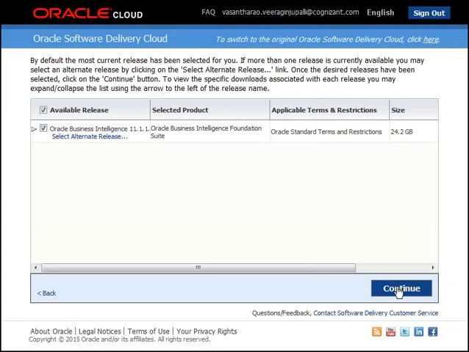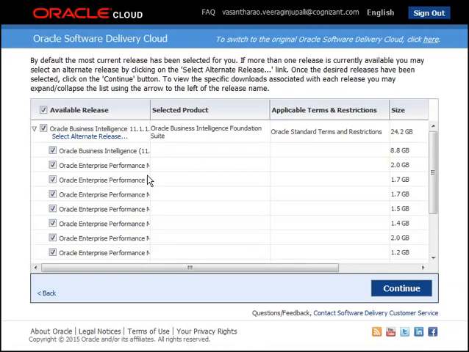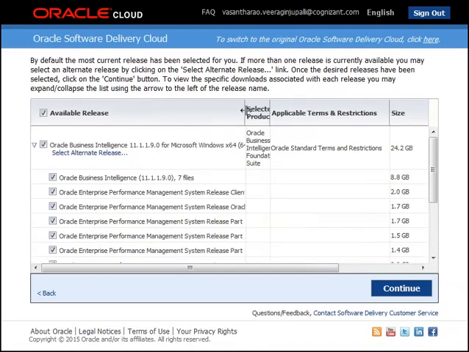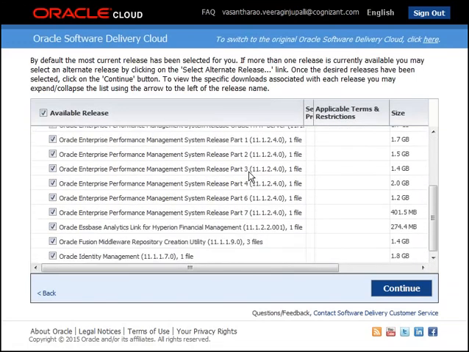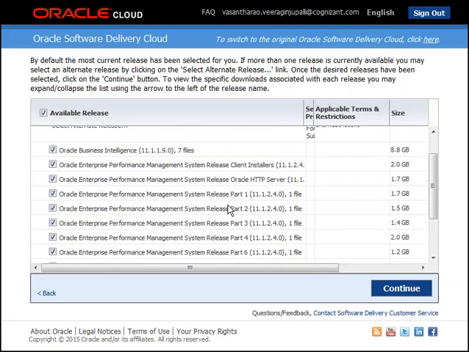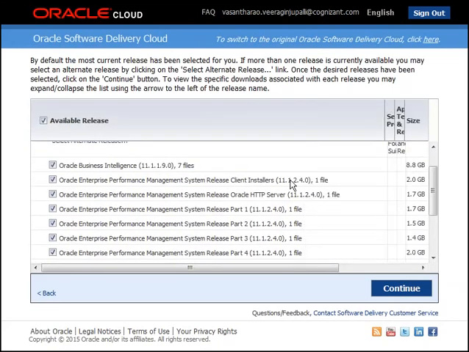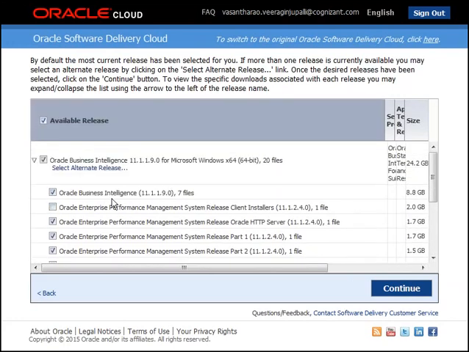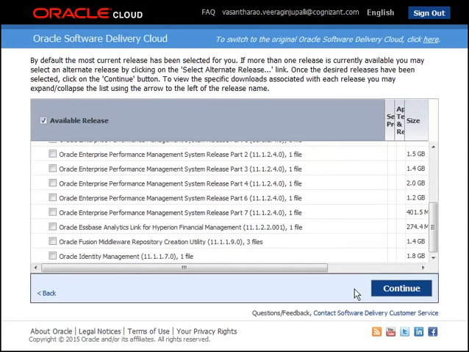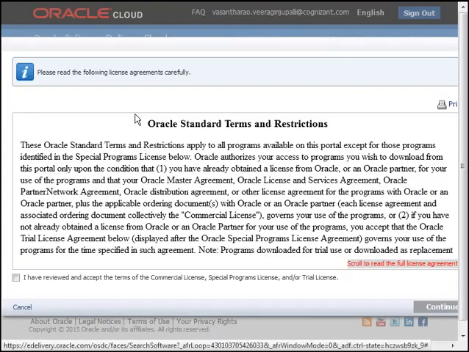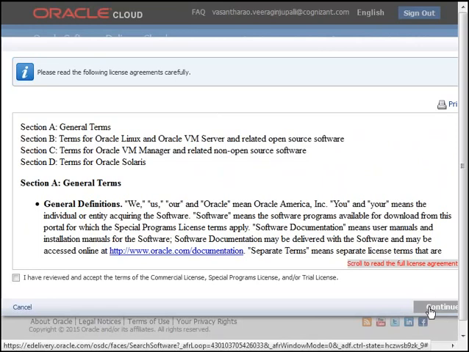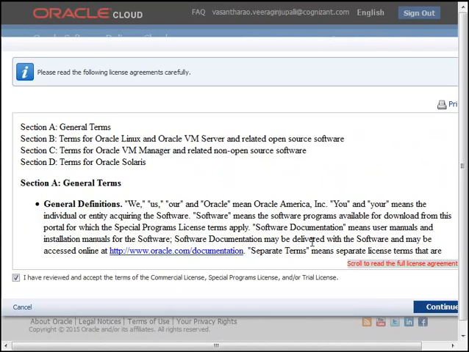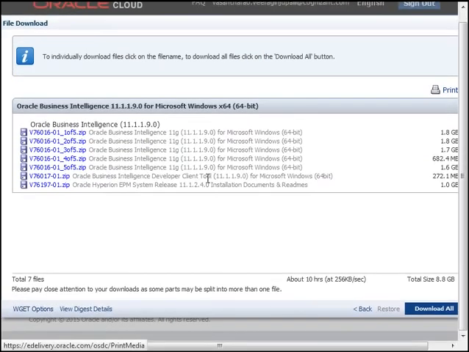So from here, oh, it is a VM directly it is giving here.